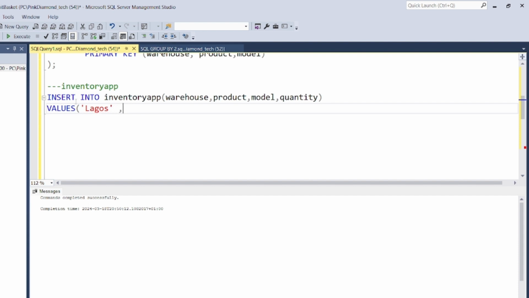Our product will be iPhone. The model will be 6x. Yes, iPhone 6x, and the quantity, let's say 100.